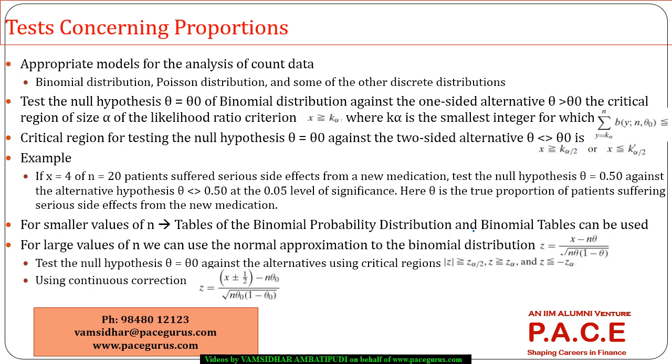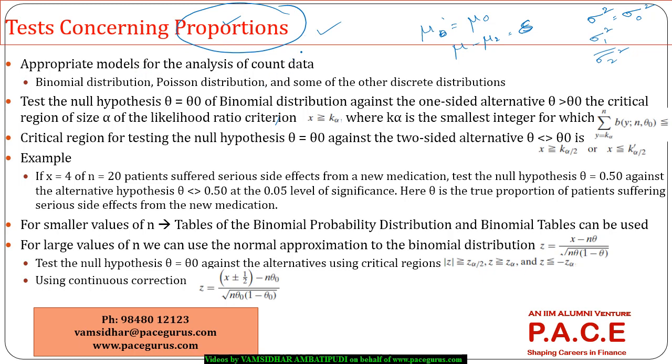Now, the next topic that I am going to look at in this context is the test that is associated with the proportion. Now that we are already comfortable doing the test with respect to the means, mu equal to mu naught kind of test, mu1 minus mu2 equal to delta kind of test, and even the variances, sigma squared equal to sigma naught squared, or sigma 1 squared by sigma 2 squared kind of tests. So there are different kinds of tests which we have looked at regarding the means as well as the variances. Now I want to go to the next aspect, where we are looking at the tests which are associated with the proportion.